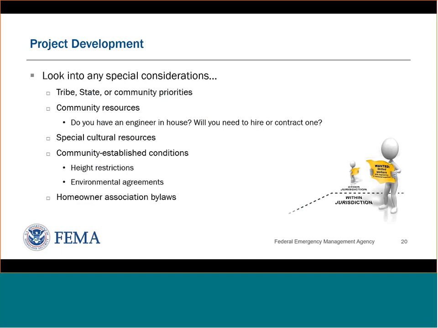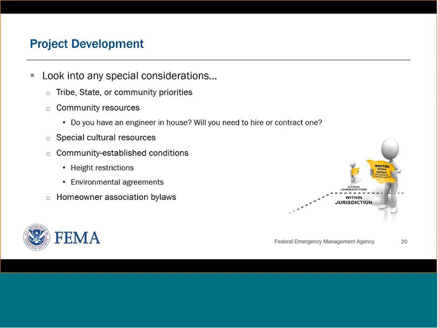Look at any sort of special considerations that you might need to think about. Community priorities. Maybe that's not where we want to focus our attention and our resources and our finance right at the moment. Do you have the resources to be able to pull off the project? For example, if the project needs a level of engineering, do you have an engineer in your community that can work with you, or do you have to hire this sort of subject matter expertise to help you?